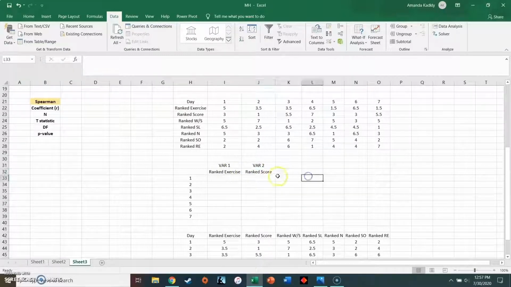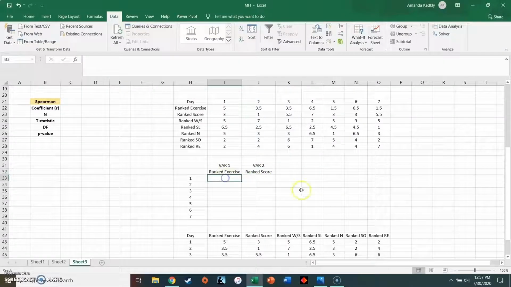So remember that we're using this Spearman's rank so that we can compare the questionnaire scores with something. So if you're comparing two ratio variables, you can just do the Pearson correlation. You don't have to use the Spearman's rank correlation. But since we have the questionnaire scores, we're doing this so we can compare scores with something else.